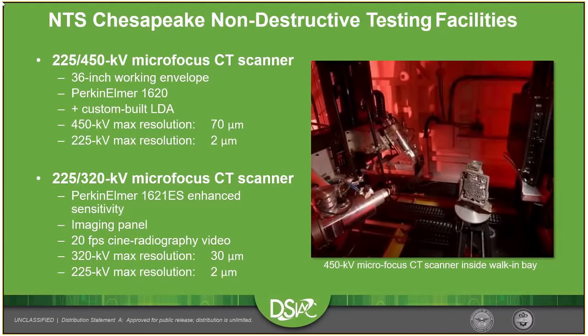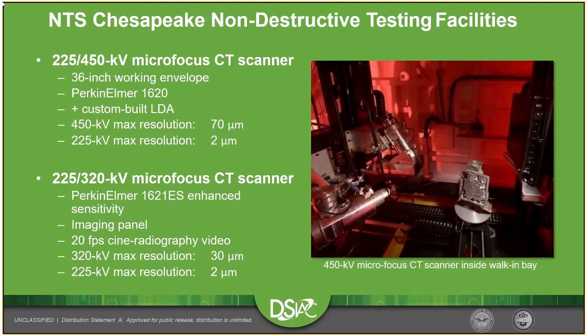So here's a quick image of what our CT scanner looks like at our Bell Camp location within NTS. We actually have two systems there, and this is the larger of the two. Just to give you an idea of what we're dealing with: on the left side of that image, you can see there's a source. We have two sources, and then in the middle you'll see the sample on a turntable, and on the right there's a detector. So what happens is the X-ray beam turns on, the sample will rotate 360 degrees as we project that image onto the detector, and we store all those images.